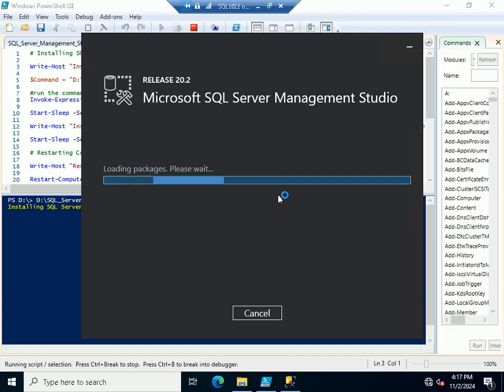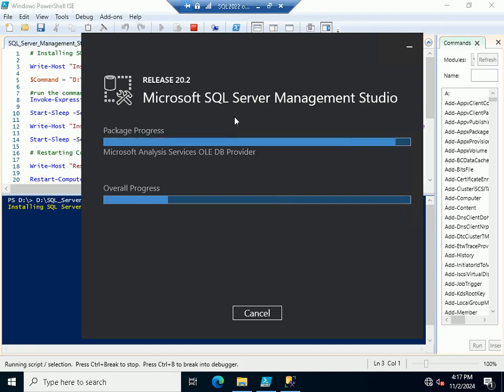You can see over here it is just asking for the UAC confirmation, and now our SQL Management Studio also is getting installed in quiet mode. You can see over here I have not put in any next or install option. It is automatically taking this as quiet mode, although it is showing the primary console, but no input is required. So it is installing our SQL Management Studio. Let it install. It will again take some time, 10 to 12 minutes.